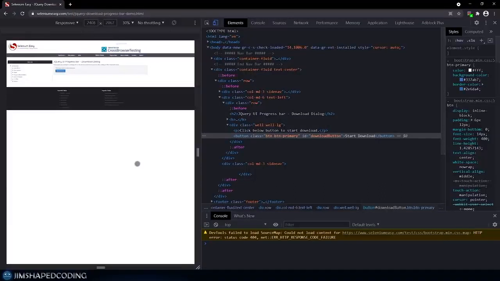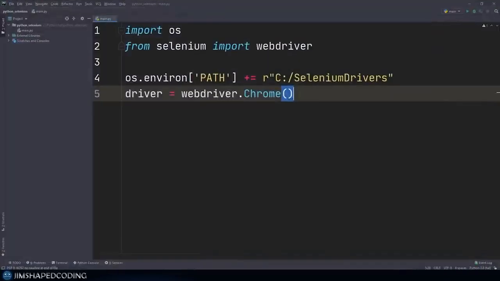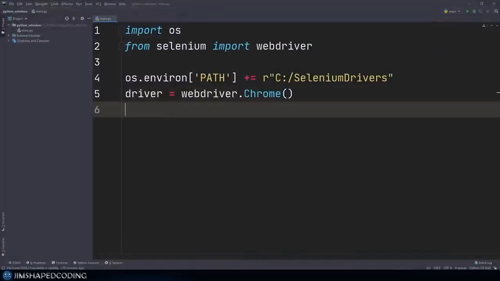Alright, let's go back to PyCharm. Before I do that, let me copy the link of the website, because we are going to use it in a minute. Now I open PyCharm and go down, and we are ready to write some additional code. Before everything, we need to tell Selenium which website we are going to use in our automation.